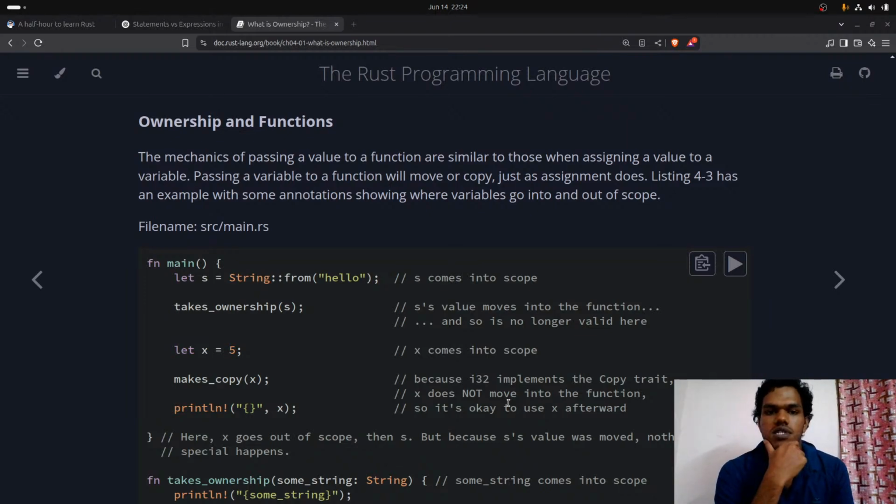The mechanics for functions are similar to those when assigning a value to a variable. Passing a variable to a function will move or copy, just as an assignment does.